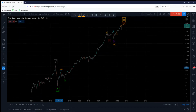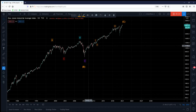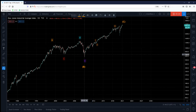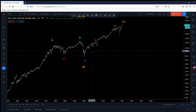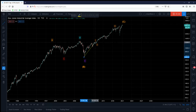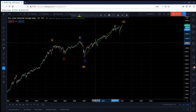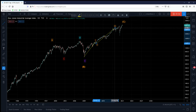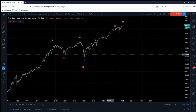So let's go to the weekly chart now. Okay, so according to my count of this, right, this is the ending pattern. We have 3 zigzags going up to the highs, right? So we have wave 1, right? This is a zigzag, and then we have a very small wave 2. This is a zigzag for wave 3, and then due to wave 2 being small, wave 4 is drawn out and sharp. So I'm going to get into why I believe this could be the actual top of this entire move, right?